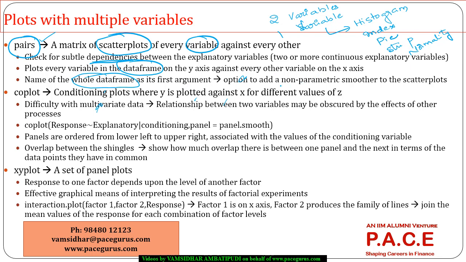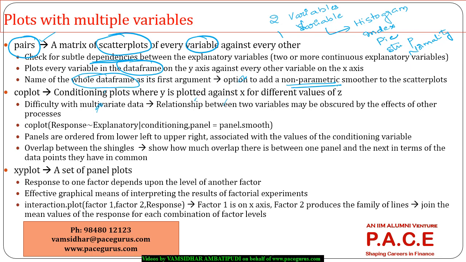And there is an option to add non-parametric smoothers to the scatter plot, just like the way we added curves earlier, either the lowess curve, or GAM curve, or cubic modeling curve. All these kinds of curves, if you want, you can add as an optional parameter.